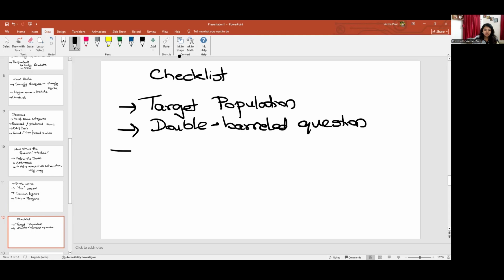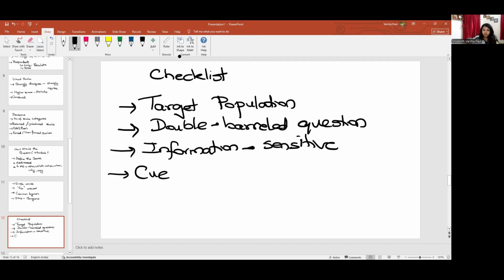And please don't ask in an ambiguous manner. Use very simple English so that they can understand. And the main thing, you have to understand whether the information that you are looking for is sensitive to the study, and whether they are able to understand the cues that you're giving, to comprehend, or to articulate what you're looking at. And choosing the question structure is very important.